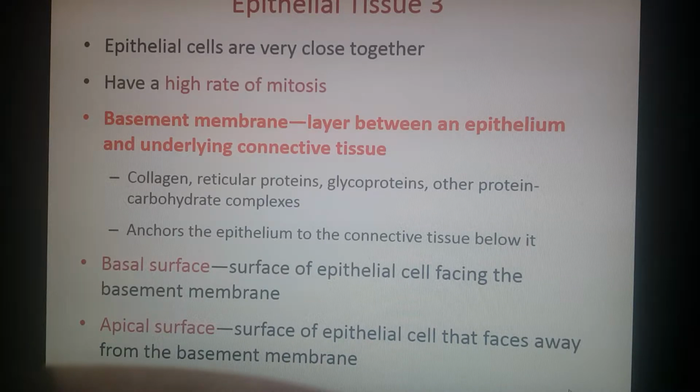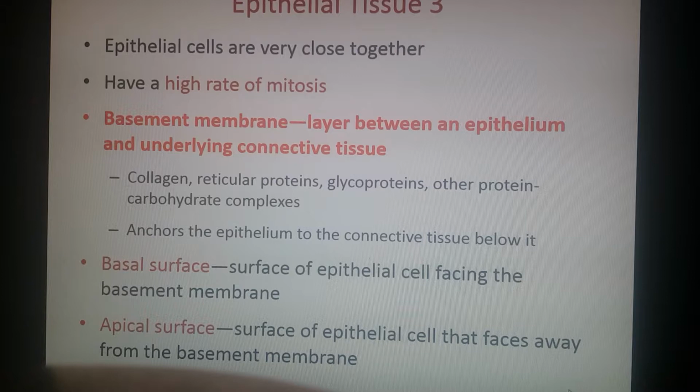Underlying an epithelial tissue layer is always going to be a basement membrane, so that helps to line the cells of that epithelial tissue. And below that is a deeper tissue. So we have our epithelial tissue on the outside, the basement membrane, and then deeper is the connective tissue layer. Again, the connective tissue layer has the blood vessels with the nutrients to help support the epithelial tissue above it.